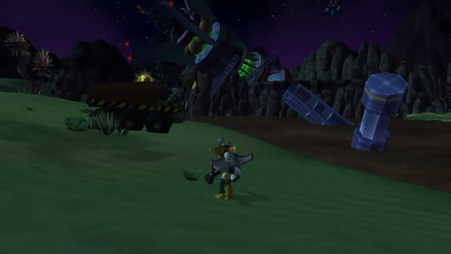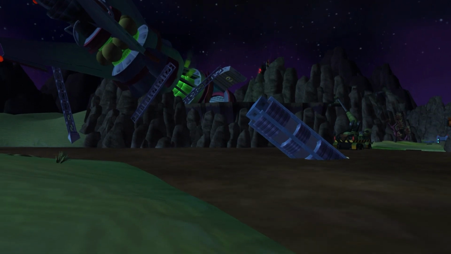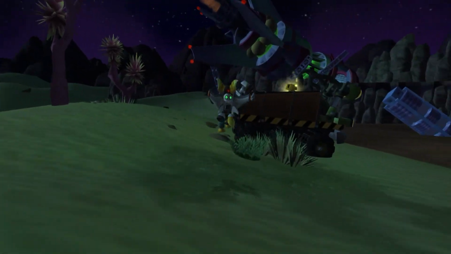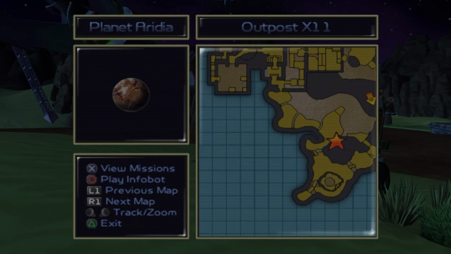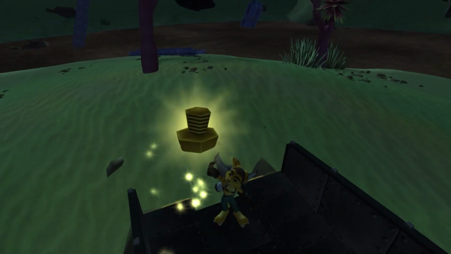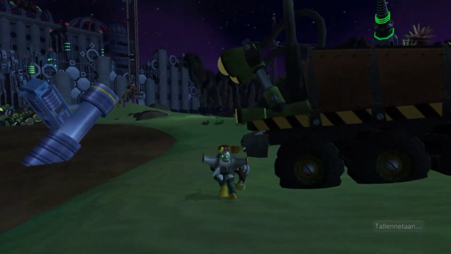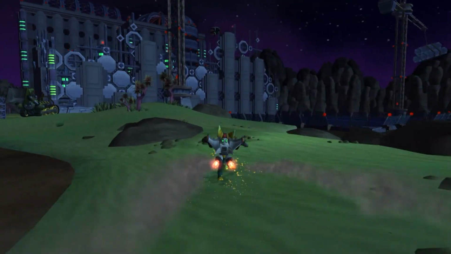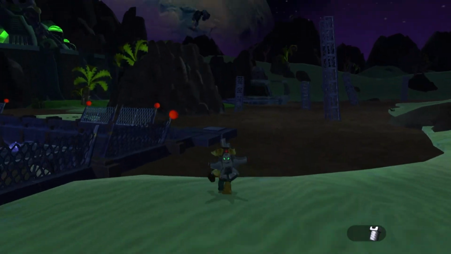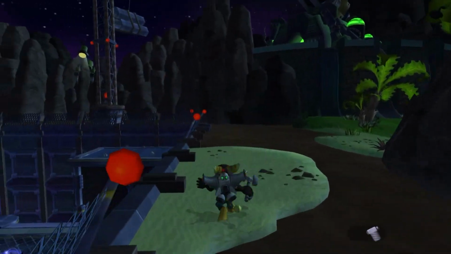That's how you get this gold bolt. See, I have gotten it before by long jumping off that ledge. But apparently, that was how you're supposed to get it. Either way, if you manage to find your way over to this island, a gold bolt will certainly be yours. And in order to get off this island, just jump over here and jump over here again.